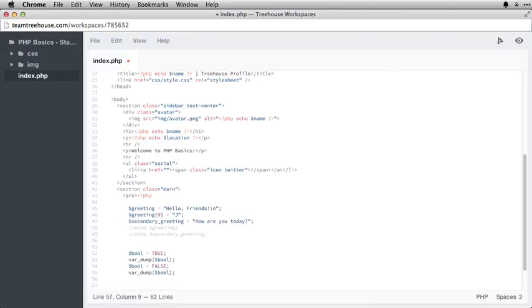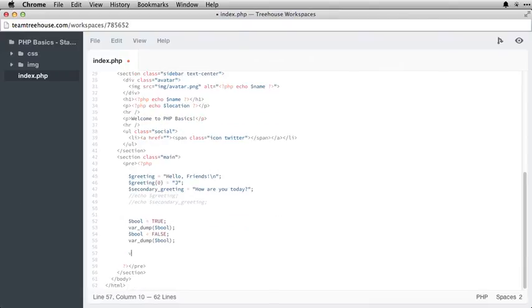So I'll do that by starting with a var dump. And then in that var dump, I'm going to use typecasting, which I do by opening up another set of parentheses and closing them and typing the keyword bool, which is going to say whatever comes after this, I want to typecast as a Boolean. So it's just going to print out whether it's true or whether it would be false if we were testing it as a Boolean.